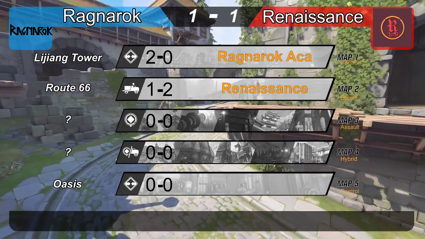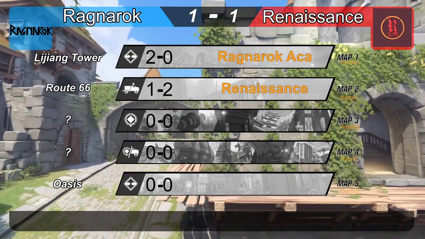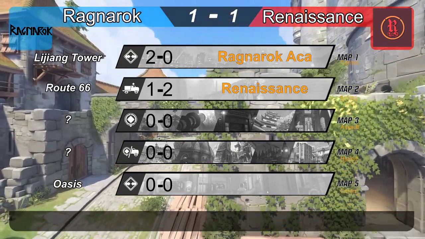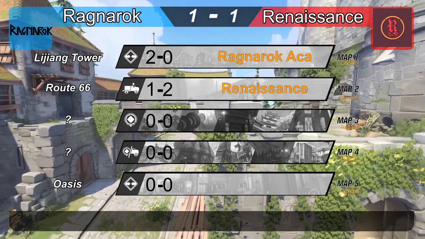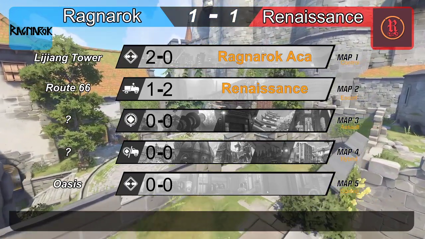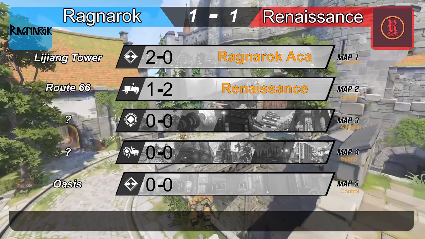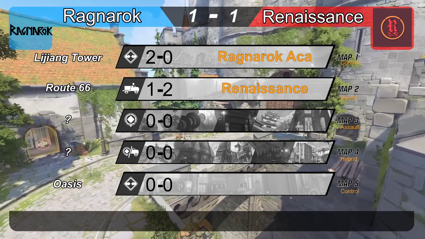The next map to be Assault, options for today, Hanamura, Temple, and Volskaya. All of these great options looking for either team here, as both of them showed Double Shield in that last, and while the Double Shield definitely looked a little bit more polished from Renaissance, that was mostly off the back of some great Orisa play.